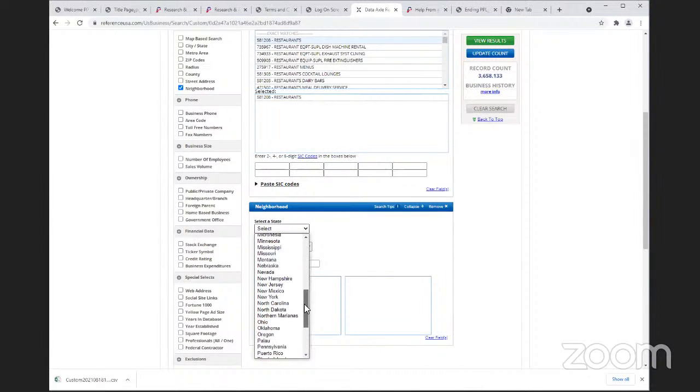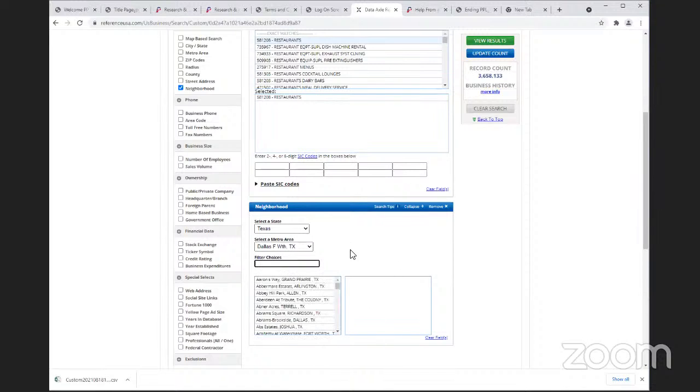So we're going to say Texas, and we have to say metro area. If you remember, metro area is Dallas, Fort Worth. So we're going to click on that, and then we can look at our neighborhoods here. Like I said, it's a little tricky because you really need to know your neighborhoods.